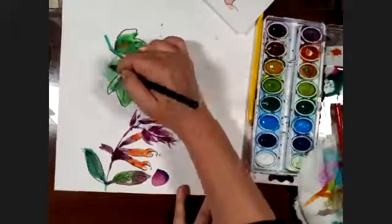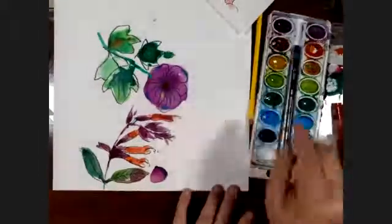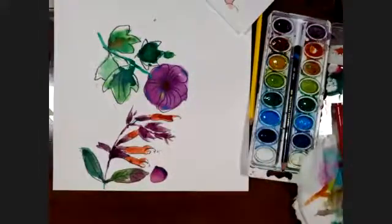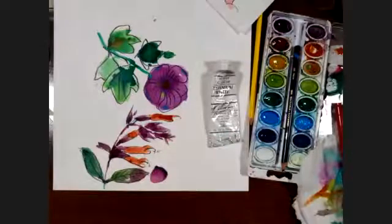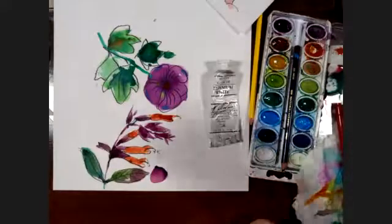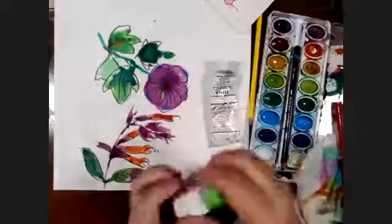And there's one here too. So see how the lines really define the drawing in a way that without them, the drawing doesn't look very fun. And I thought I'd show you guys something else I have. If you don't have white gouache, you can use whiteout. And this is actually kind of fun.